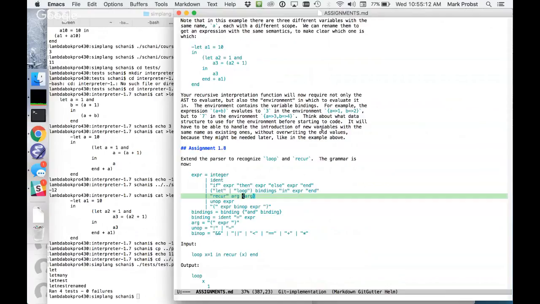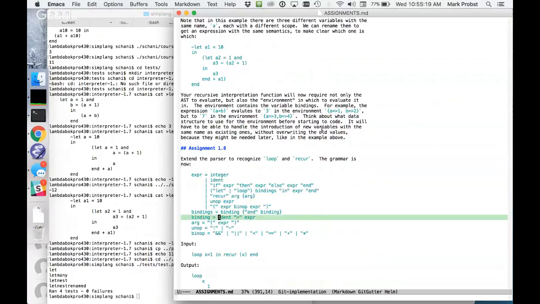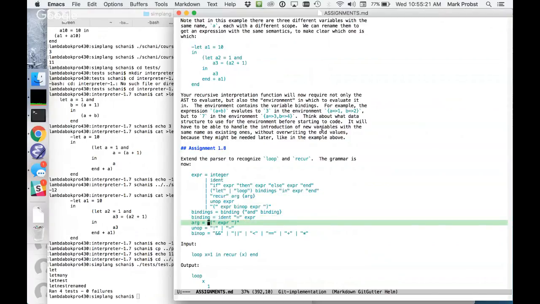The way it looks is that each argument after recur is parenthesized. And the way the grammar works out is that if you get an open paren, then you know it's an argument to recur, right? So you don't have to think about whether it's something from further up above.